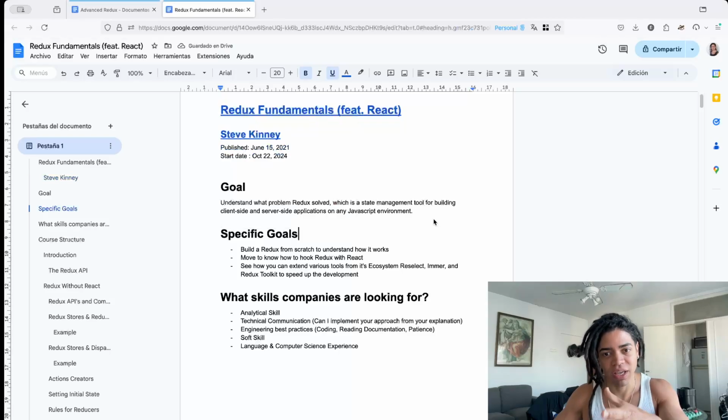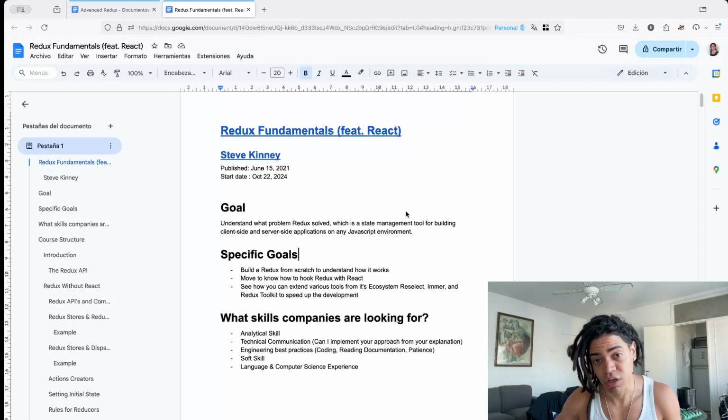So we understand what problems this Redux tool actually solves, which is handling the state in our applications, in client or server-side applications. This is a library that is not exclusive to React.